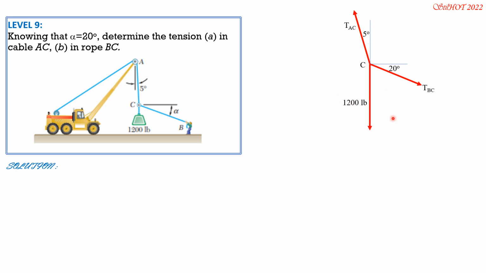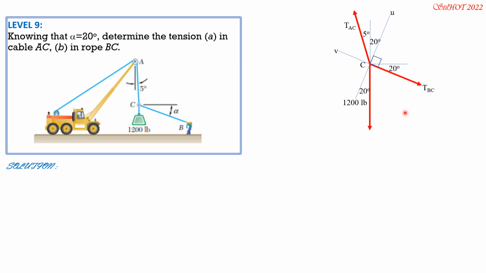So let's rotate the axes so that we'll have one unknown at a time. We can solve it one unknown at a time. We draw an axis perpendicular to tension BC and call that axis U. So this is 70 degrees, 90 minus 20. So this is also 20 degrees. So call that the V axis. Then this is also 20 degrees.